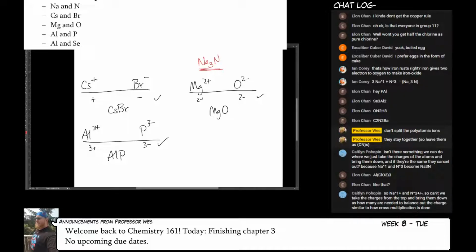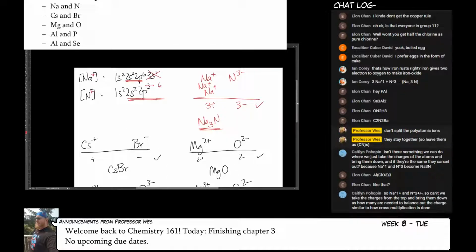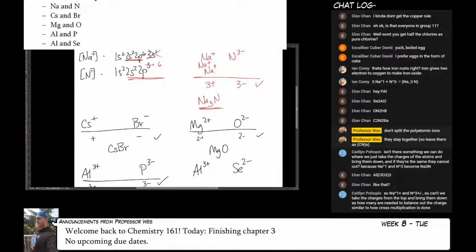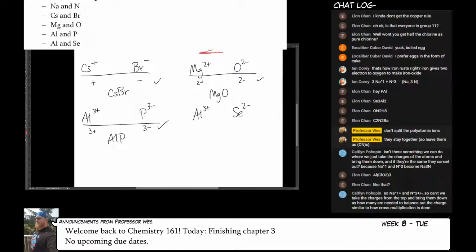So I don't teach the cross multiplication method because everybody does it and then they do it wrong. So this is the method that I'm going to teach. There are other methods out there, but what I strongly recommend is that you write out the electron configurations until you no longer need to do that and you have the charges memorized. And then balance the charges like this.